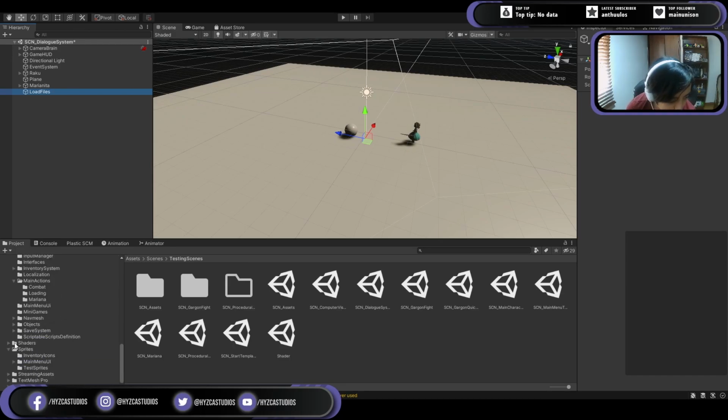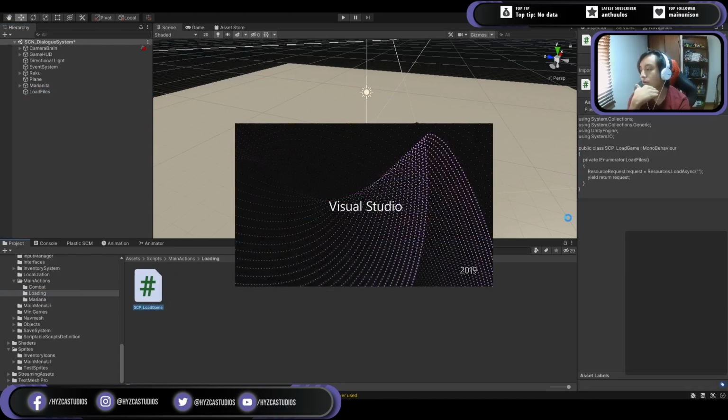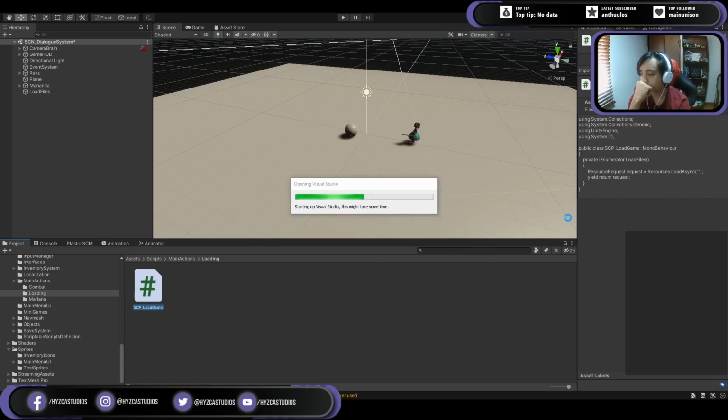So yeah, I have a really simple script here for loading files.